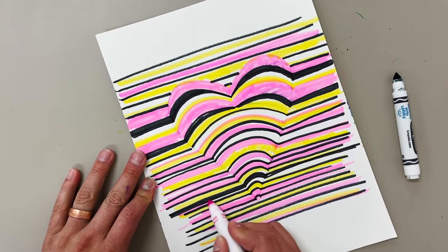We're going to do that below this, and you can use the same color. We're going to do some more lines all the way down. Now, remember that the lines are curved when they hit the heart, but below the heart they're straight. There's a straight line below the heart.